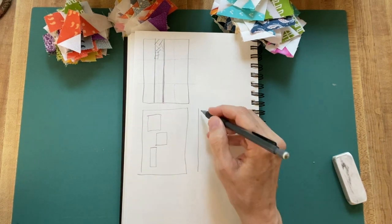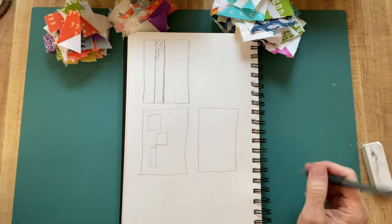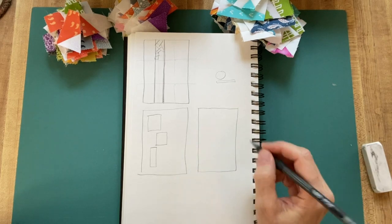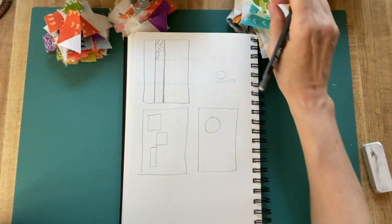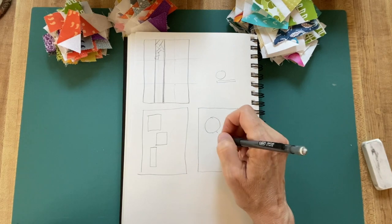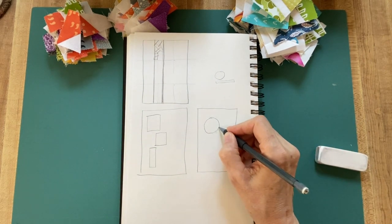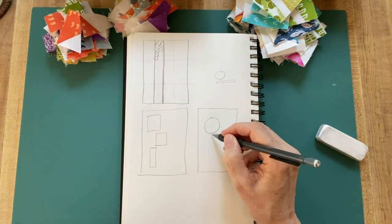If I did circles, in a lot of my modern quilt designs, you might see a lot of circles and bars because I just love those two together for some reason. If I did a circle with these, then I would piece them together into a square and then cut the circle. And I think I would end up probably doing a reverse applique around it. Or I guess I could stay stitch the edges and actually just piece that circle in. I don't mind doing circles. Depends on how large the quilt is and how much I have to fling around. Or I could make it look like a lollipop. Wouldn't that be something? Yeah, no.